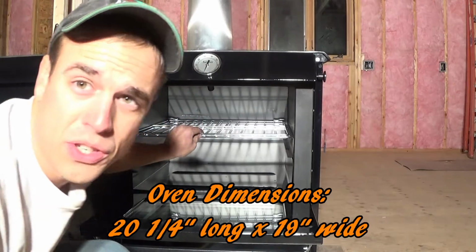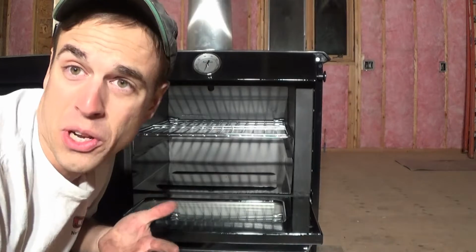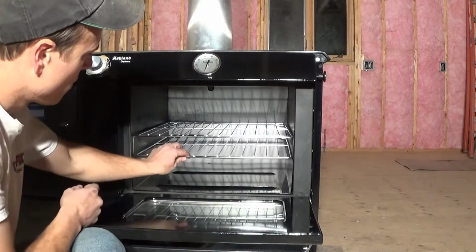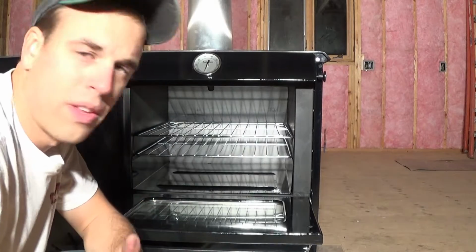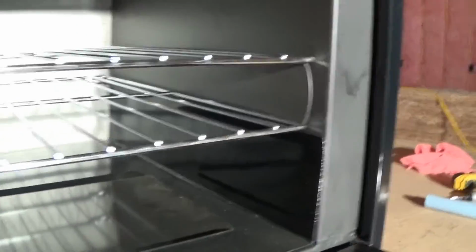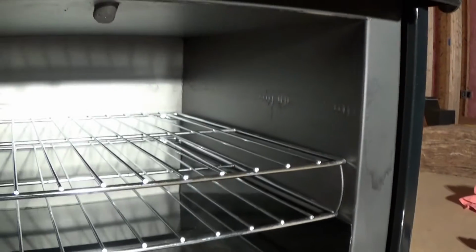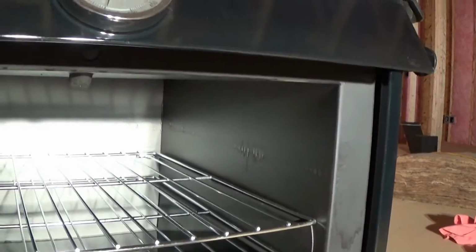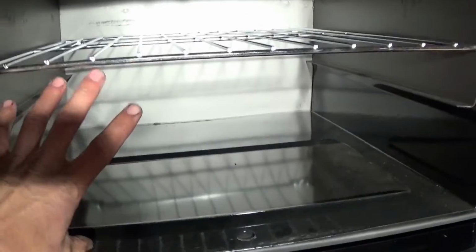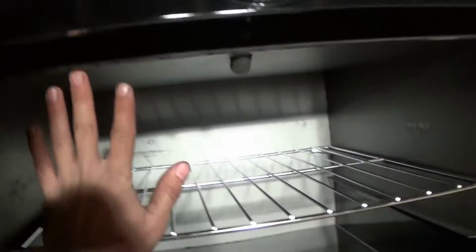The oven racks, I did choose to get the extra oven rack. I think it was a $40 option. There's a second rack slot there. The only thing about that is that that's the only adjustment spot. So as I said, there's two slots for the oven rack here. And I wish that there were more opportunities to adjust up and down, but that's okay. And actually, one thing that you can do is you can just take that out, and you can just use this. You've got this whole area here, and you've got this nice area up here.